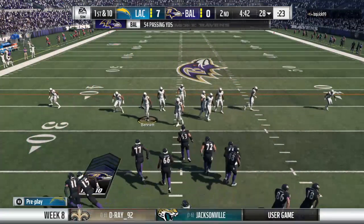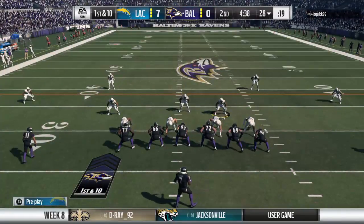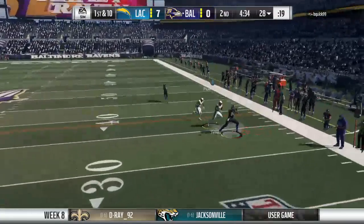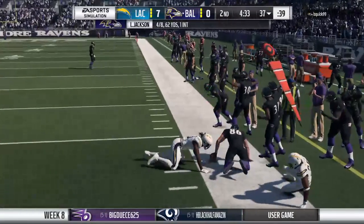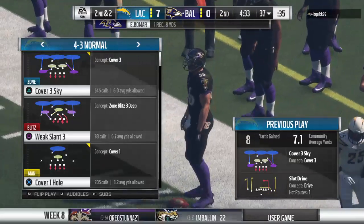So many times you hear today's NFL described as a space game. Get your best players into space with the football in their hands. That's why sometimes you just swing it out to your runner, get him out in the flat, and let him have a chance to make people miss in open field. A good pickup there. 8 yards on the first down completion.